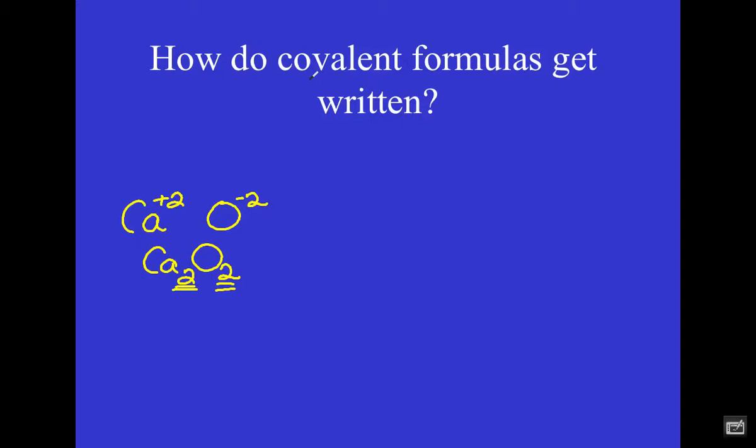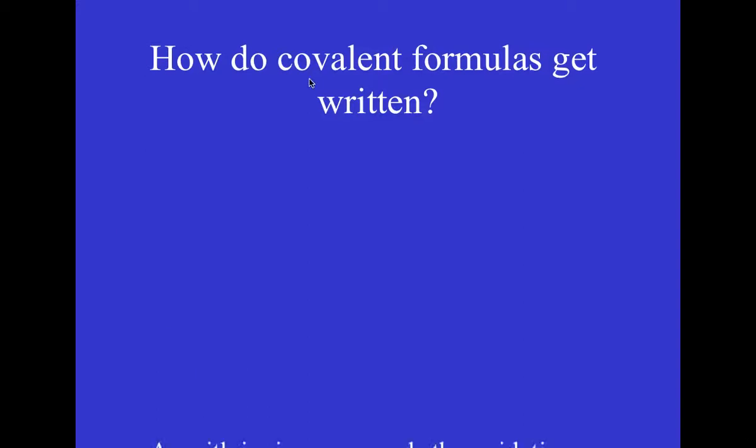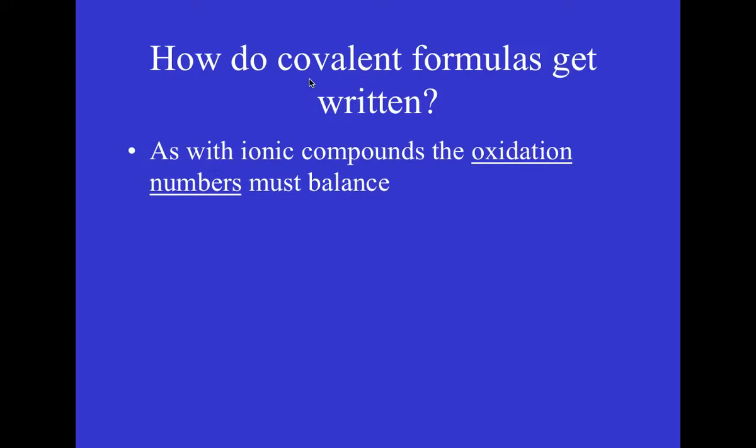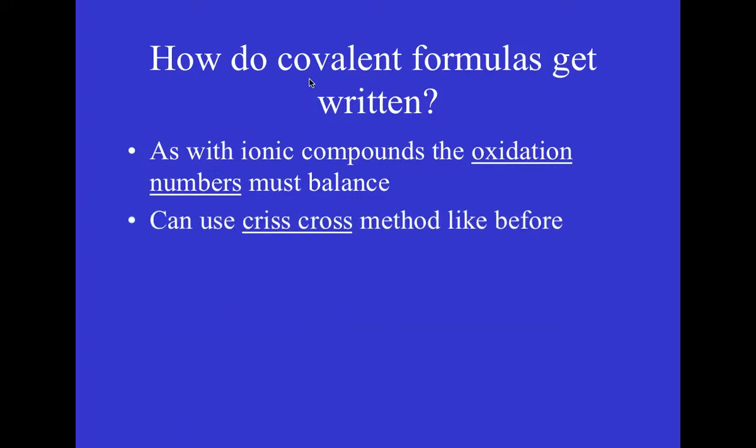And in ionic compounds, I actually want to have that be the simplest whole number ratio. So in this case, the way I think of it is I look at these 2 numbers and I say, can I simplify that? Almost like you would simplify a fraction in math. And in this case, the answer is yes. I can divide both of those numbers by 2, so actually my correct formula would simply be this. Ionic compounds do have to be written with that simplest ratio. I had forgotten that earlier, sorry. That is important. Okay, so the oxidation numbers have to balance, and so we use the crisscross method just like we did before.